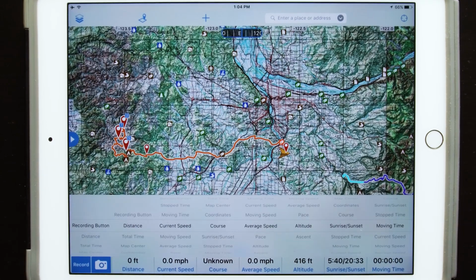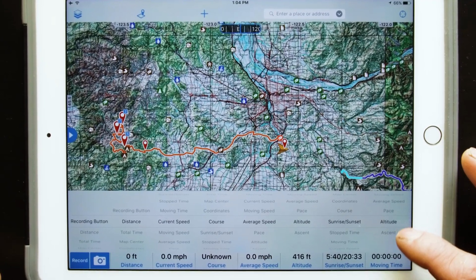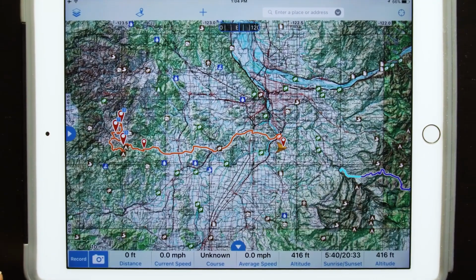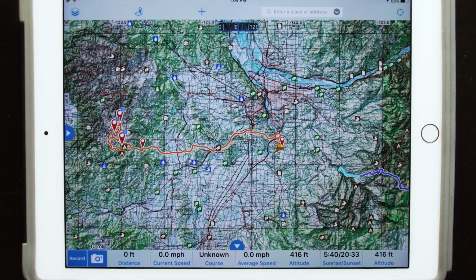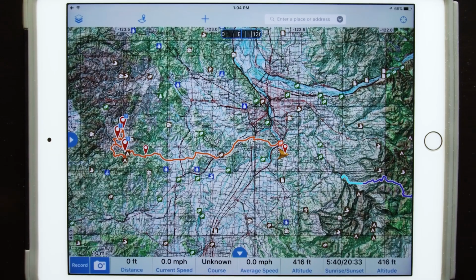Basically, this bottom bar gives you all your real-time updates, and you can customize it however you want. There's lots of options. To customize it, hold down on one of the options, and you can scroll through to see all the different options for that tile. You have your record button, which is going to record your tracks. You got the picture button, which is obviously going to open up your camera. The record button is going to record your tracks. That's something you want to kind of keep handy. Whenever you go on a trip, if you record your tracks, when you come back, you can see where you've been in the area for future use.